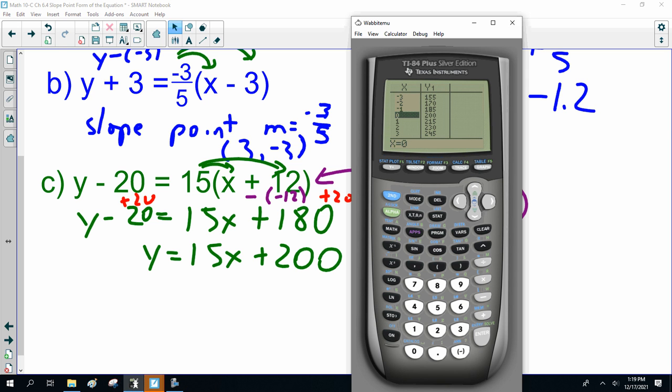So, window, minus 10 to 10, 250. Bring it up in groups of 10. There we go. Now, I can see the graph, and that's the problem. The y equals mx plus b is easy to graph in the graphing calculator, but windows and problems like that.